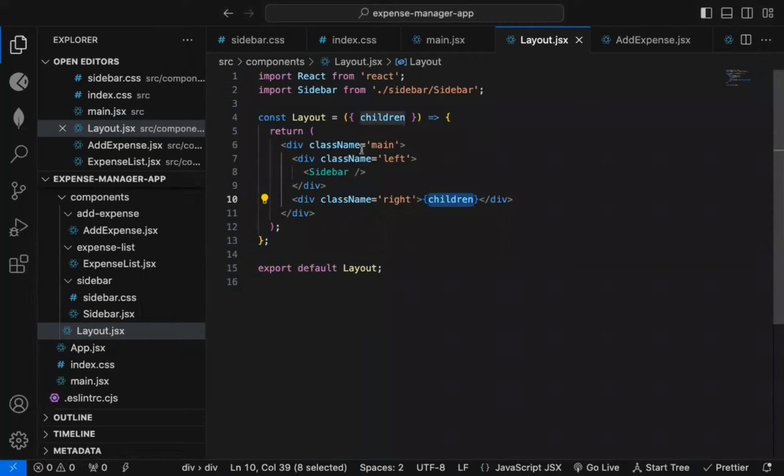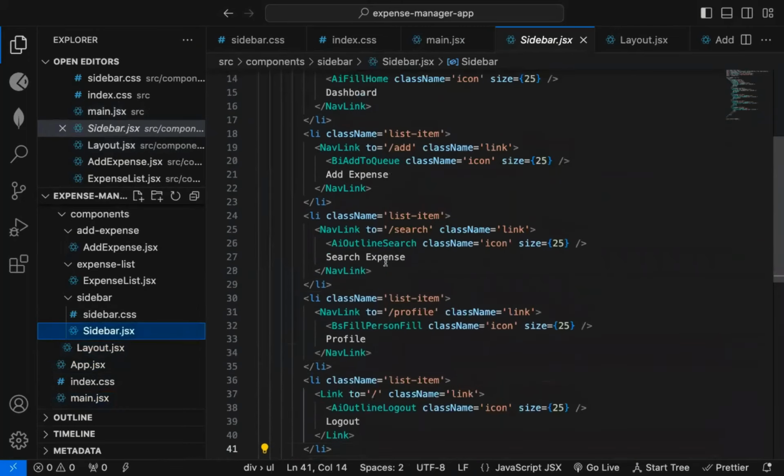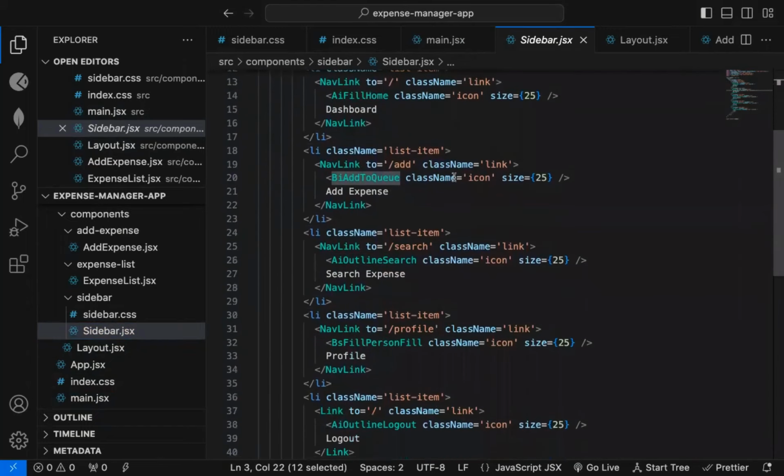But layout is just a component, right? Yes, it's a component. So that is handled internally, using children only. Okay. And what about these icons? If we want, one by one we need to import always, or is there any other way? So if they are all from the same package, you can import them all on one line. If they're on separate packages, you need to install and import them separately. There is no other way. Okay.